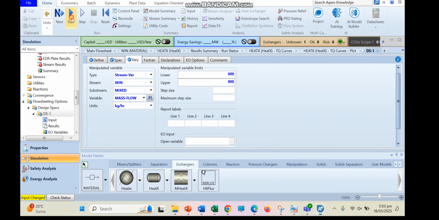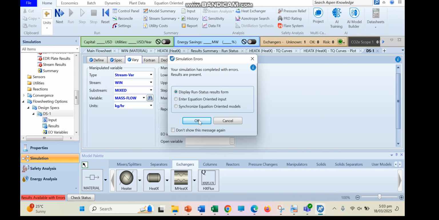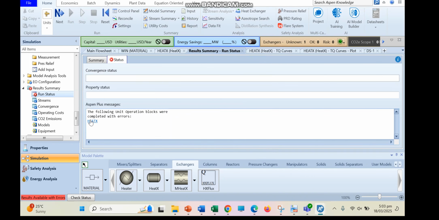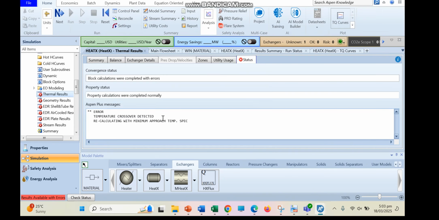Just click on run. Now again we got a problem. If you click on OK and click on HeatX, it says that there is a problem, because it started from 600 kilograms, then it checks 601, 602, but it encountered a problem at 600 kilograms, because you saw that there was a temperature crossover when the flow rate was 600 kilograms.